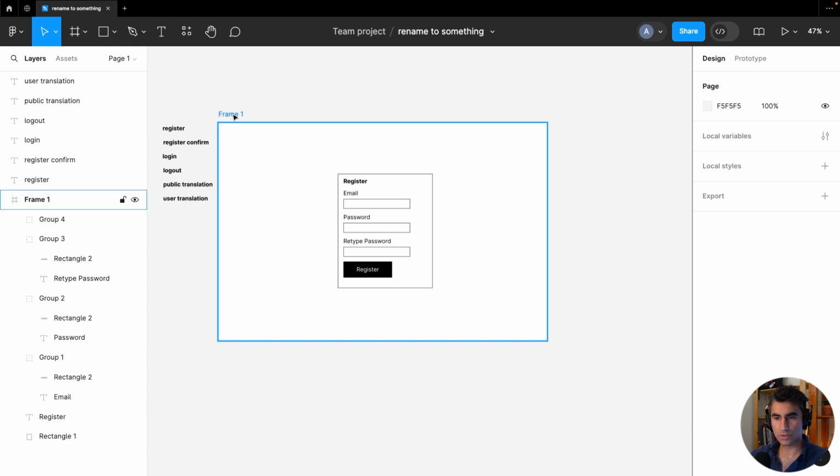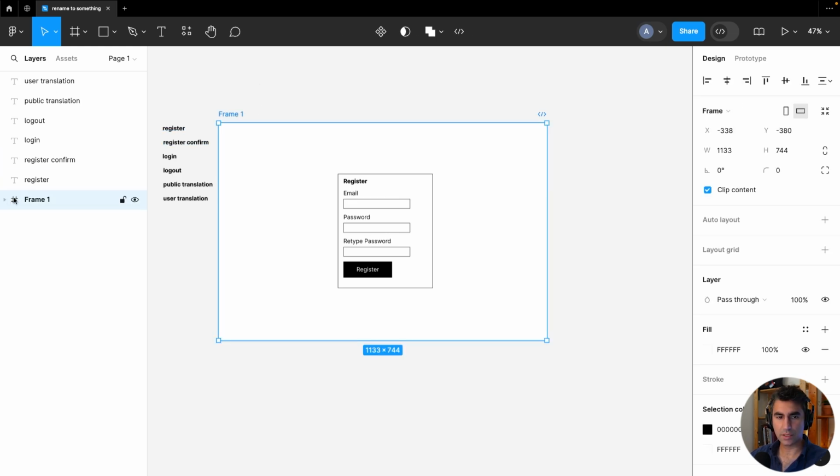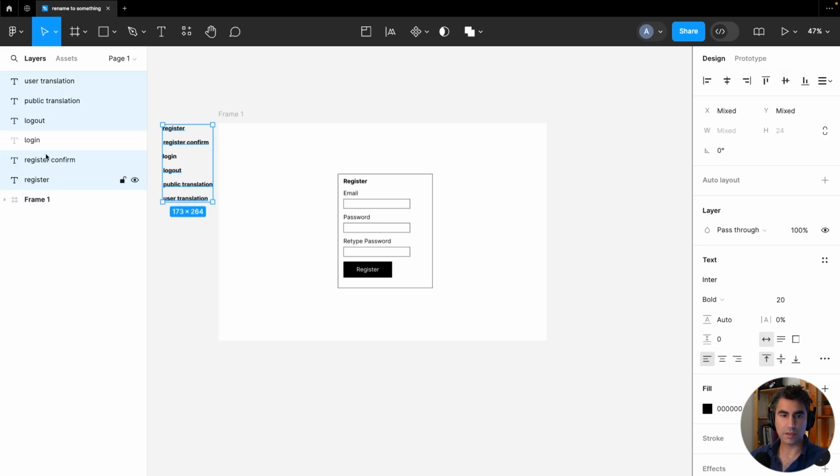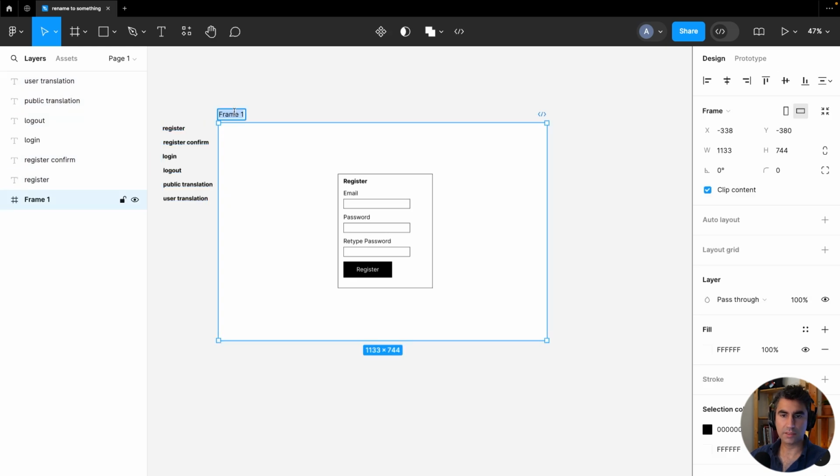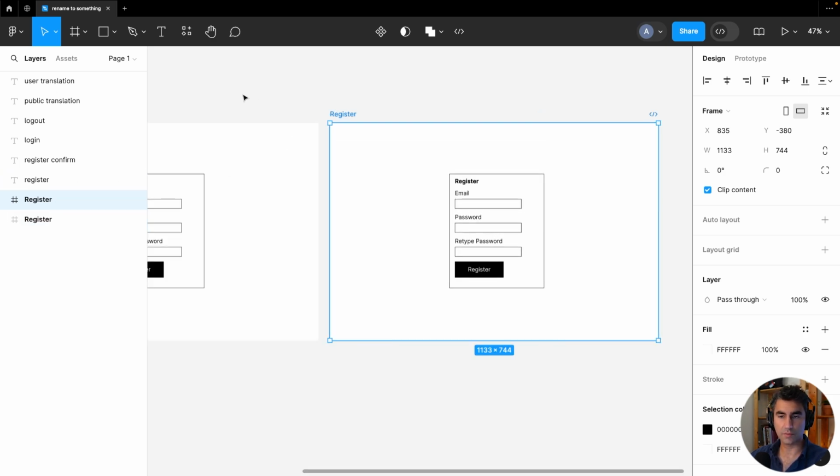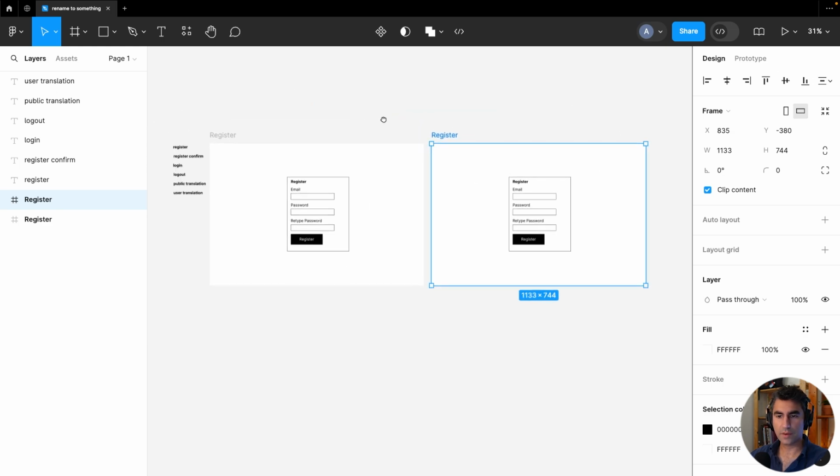Okay, so we created the registration, and you can see here on the left panel, I have all of these items kind of dangling. They don't belong to a frame. And I have frame 1. I could double click on frame 1 and call it register. I can click on register, the frame, and hold down Command and D to duplicate the frame. By duplicating the frame, it automatically creates one to its right side or up and down depending on the previous position you picked, but mostly it will be to the right.